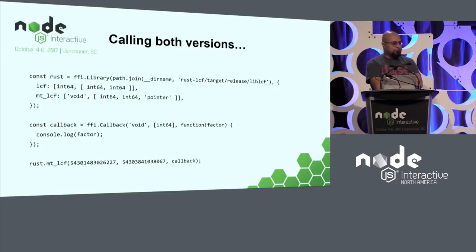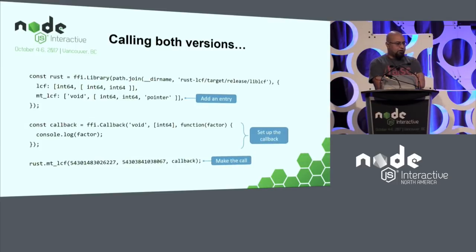So now calling both versions. We will add our entry here. You'll notice I did something a little different in the MTLCF. I provided strings for the types. That's another way that you can specify the type. It'll use ref internally. So if you don't have the safety of the variable name, so you don't end up with a typo, and you don't care about that as much, you can use this manner of finding the types for convenience.